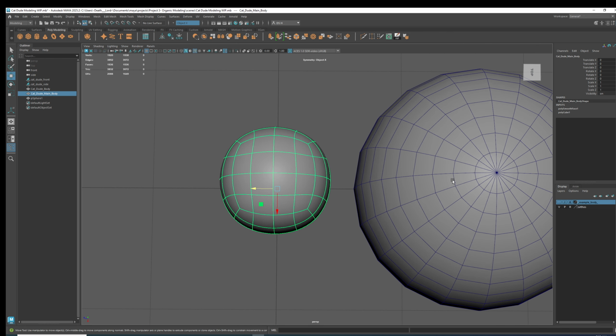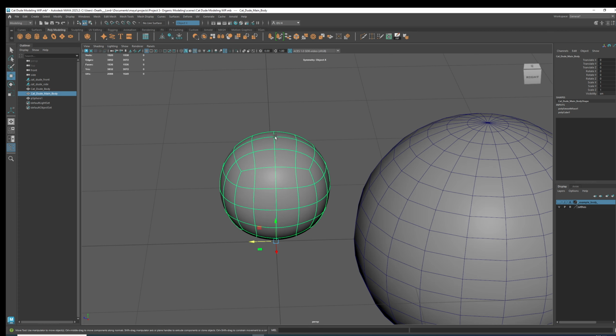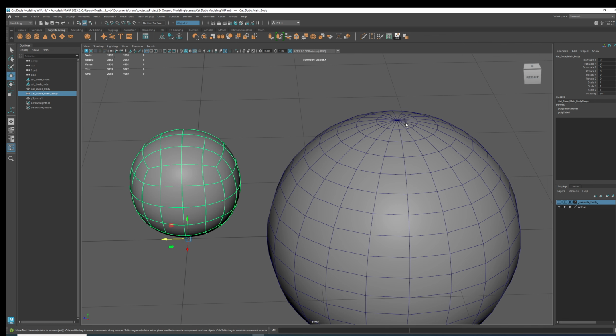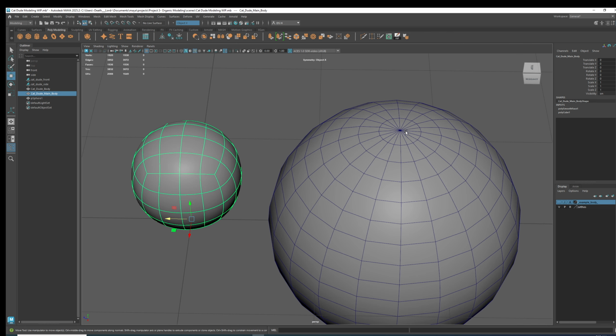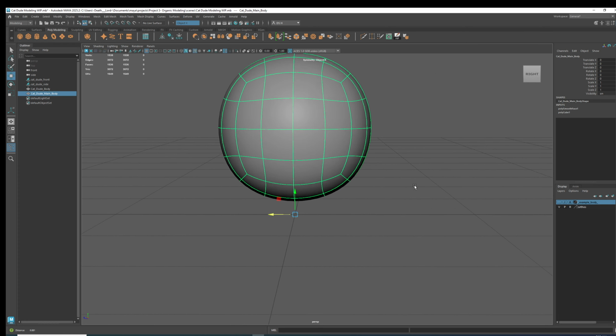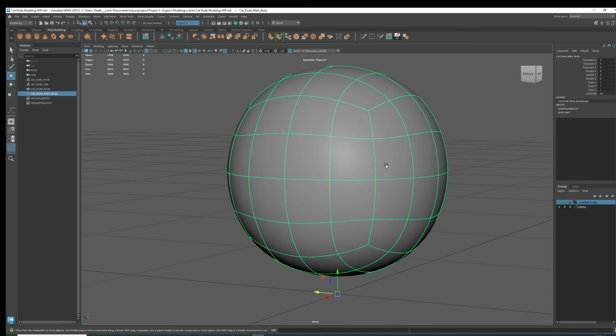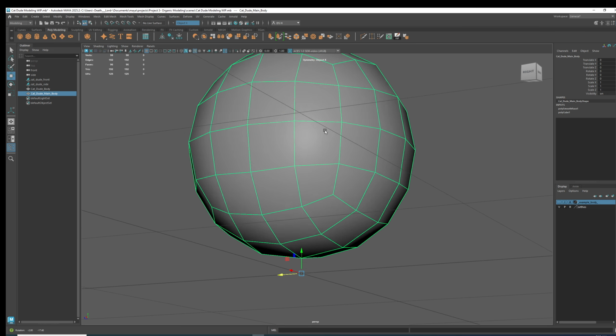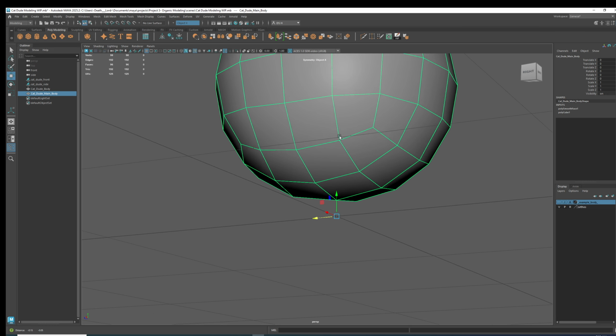This is the massive difference between the two. This is much easier to model than a sphere, because the pinching just causes mayhem. That's why we did this method. Blender has this already set up by default. That's one of their shapes, I believe, but not in Maya.